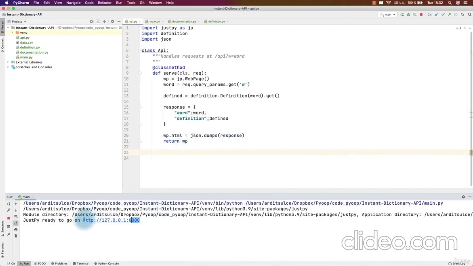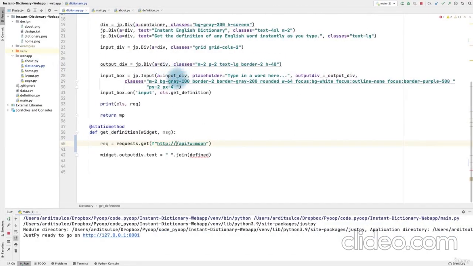You can also copy that to avoid typos, and then paste it in here. So http:// the IP, or you can also write localhost here. It would be the same thing. And then a colon, the port, /API, $w.